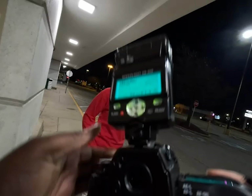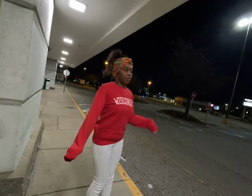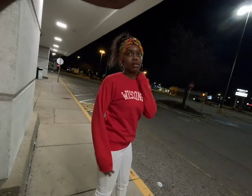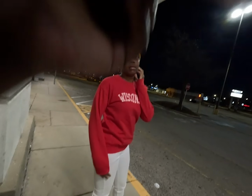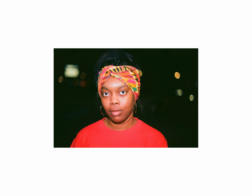I love these a lot. It's just, again, giving more examples of how you can use Ektar in various situations. I did use Ektar 100 at night once, and I used it in two different types of scenarios. One with flash on top of my Nikon F5. These photos that you're seeing on the screen right now are of Kia. You can really see the color still pop within Ektar even in a very dark environment since she's being illuminated.